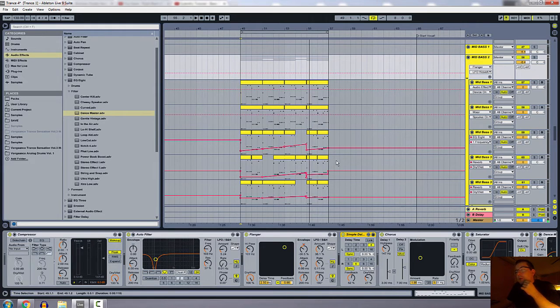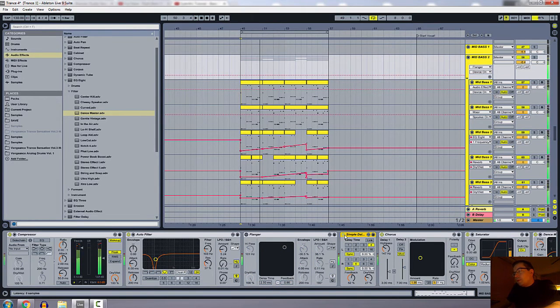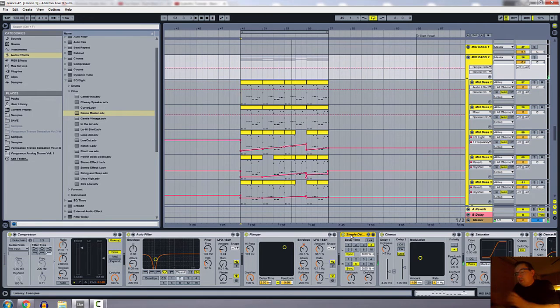And then to go even more crazy, I actually put a simple delay on the bassline, which you never should really do normally, but that's what I did. You can solo it out and kind of hear what's changing, if you like. So without that, I don't know, but it does make it a little bit more alive. It's maybe swaying a little more, because that's what a delay is supposed to do, kind of.